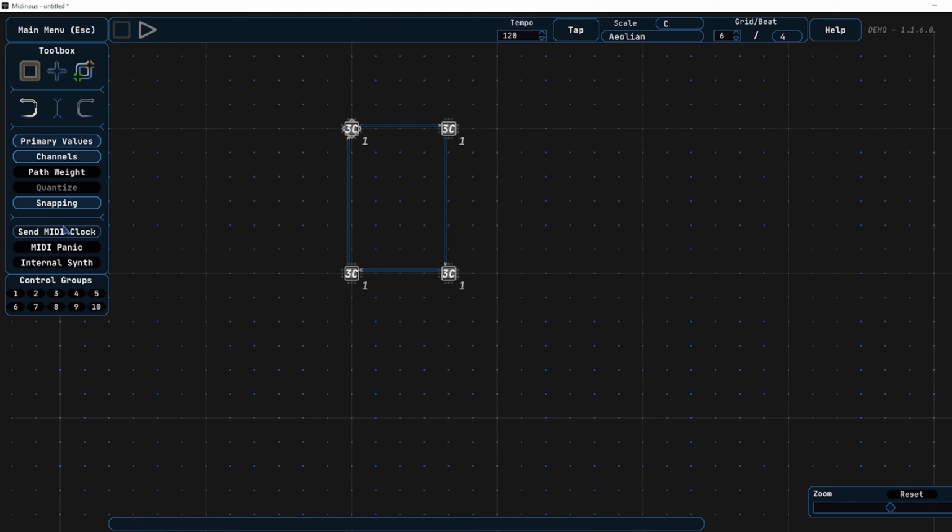And then if I want to hear what this sounds like, Midinous first and foremost is what's called a nonlinear MIDI sequencer. So MIDI is a system that's been around for a number of years that allows software and hardware to communicate musical information to each other. So by drawing this shape here, we are saying a note, and the distance of the line here.